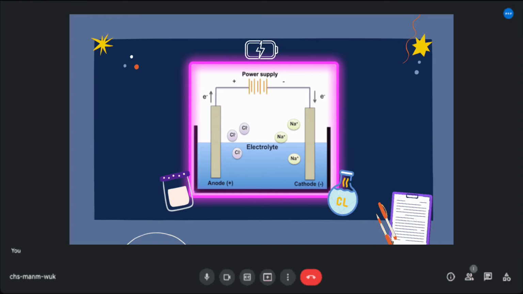So in the given example here, with the sodium and chlorine, which could be liquefied sodium chloride or salt, the electrode in the liquid chemical compound attracts the ions on both sides. The positive electrode attracts the chlorine, which is the negatively charged anions, and the negative electrode attracts the sodium, which is the positively charged cations. This attraction is simply because of the opposite charges.